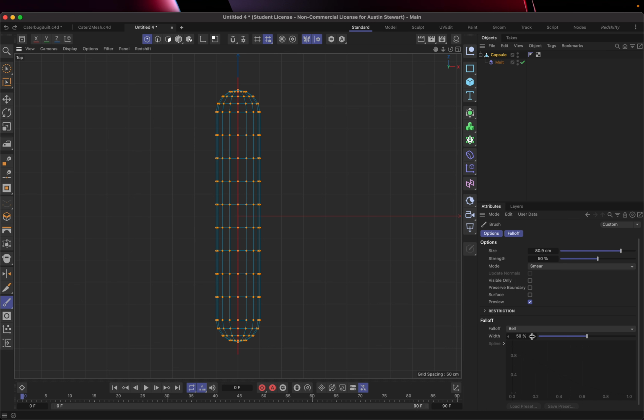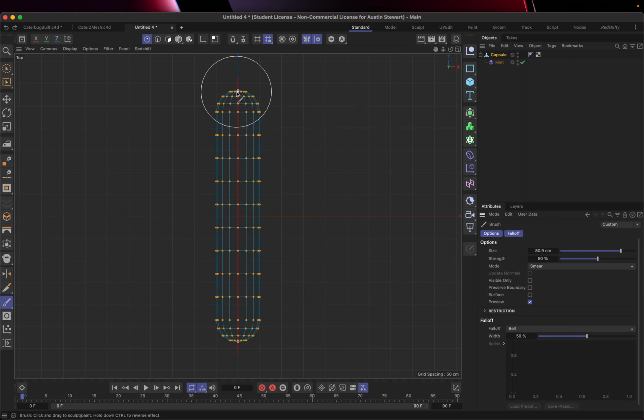So then the other option that's definitely necessary here is the falloff, right? This basically says, when I'm using this brush to move these points, how is it falling off? How is the intensity of movement changing? In my current setup, it's the bell shape, right? You can think of a bell curve, like it kind of sweeps up and it sweeps down if you're thinking about this as a graph of the intensity. And I wish I had this set so I could see the gradient on here. I can't remember how to do that right now.